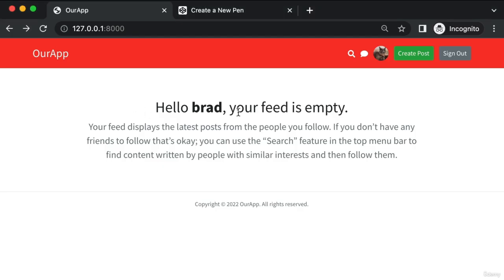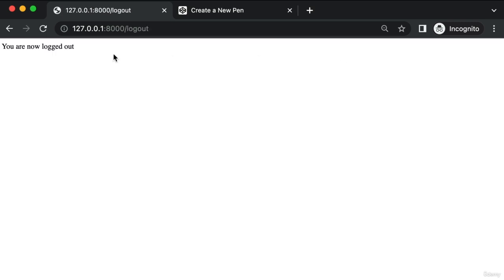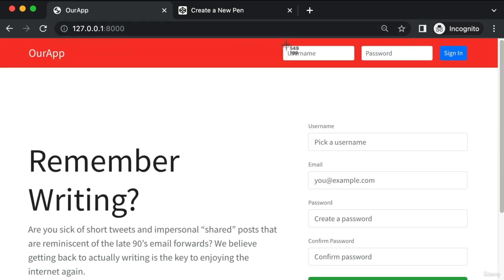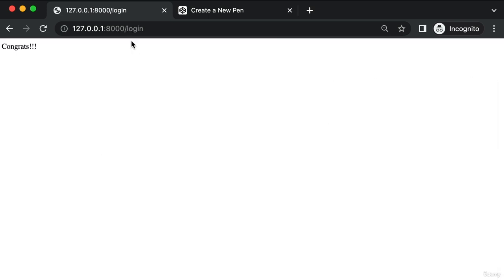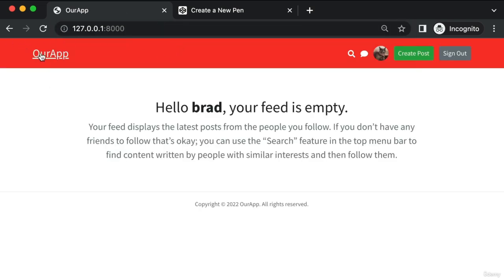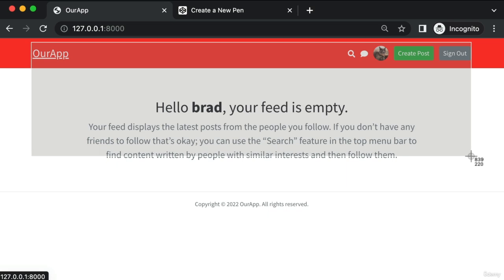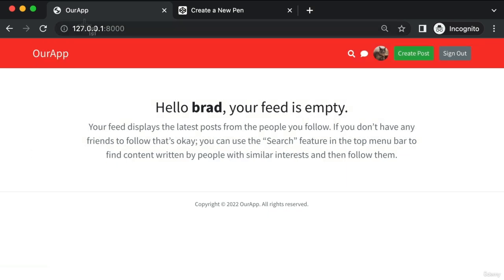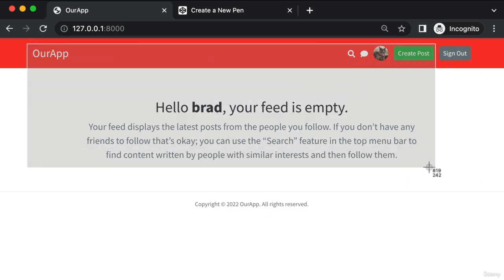So let's refresh. Be sure to refresh so this sign out form is pointing to the correct URL. Once you refresh, you can click sign out. You are now logged out. And then if you manually visit the home page again, awesome. You can see we're receiving the guest homepage and header. Really quick, you can log back in. Awesome, and then you would need to manually revisit the homepage URL. If you just click the back button, it might not actually look like you've changed your login, logout status. But if you actually visit the URL with a fresh request, you should see the logged in header and homepage.